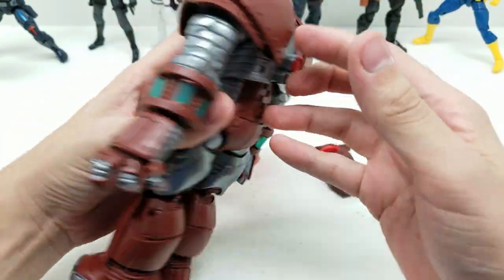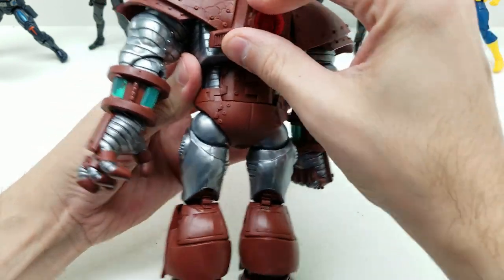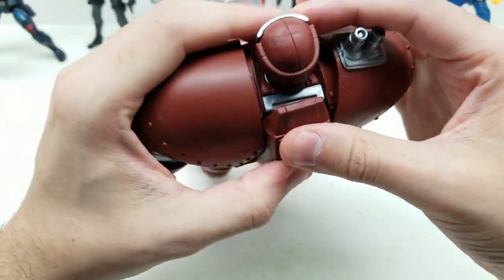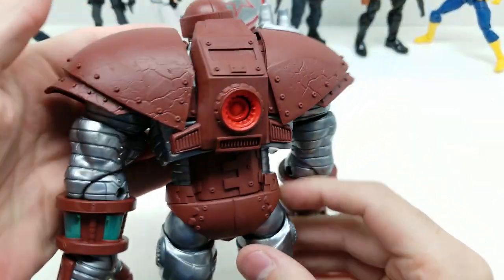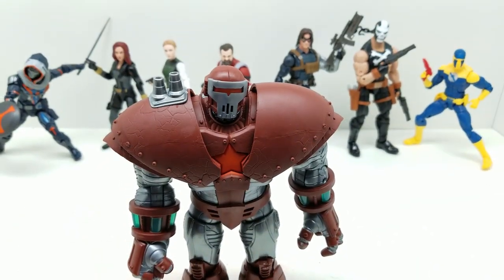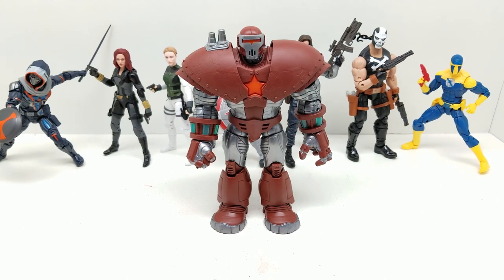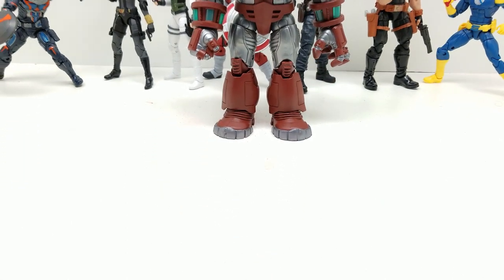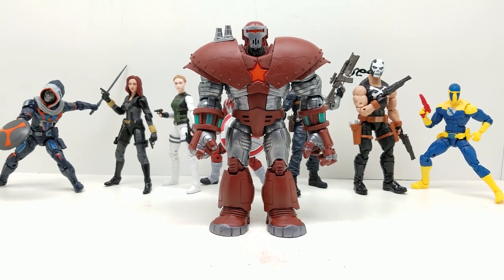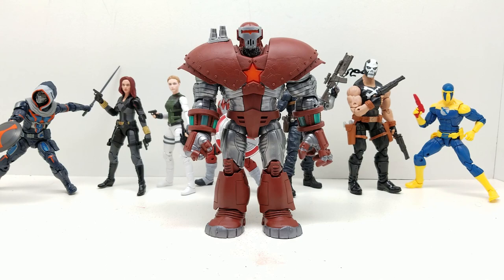Very cool. And then this, I guess, just pops on right here. This under that, I guess. There we go. Look at that. Incredible. Let's have him stand back. Let's bring it down like that. I didn't see how big he really is. Look at that. All right. Looks pretty awesome.